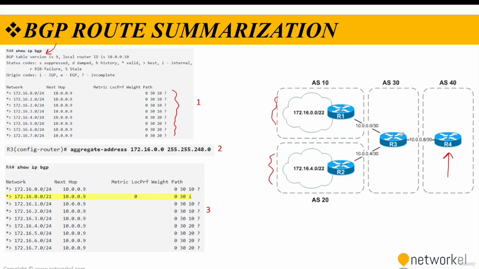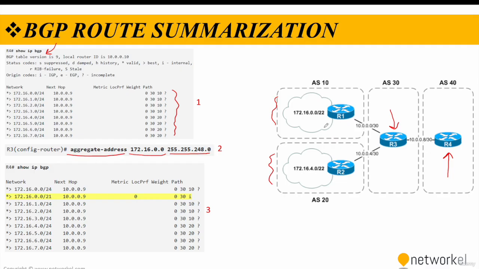By the way, router 4 is the router in here, and I'm able to see a bunch of routes coming from router 1 and router 2 advertised to router 4, and that is the BGP table of router 4. Okay, then I'm going ahead and typing an aggregate address command, which helps me to summarize the routes for router 4. So when I'm advertising the routes from router 3 to router 4, they will be summarized with this network ID and this subnet mask.